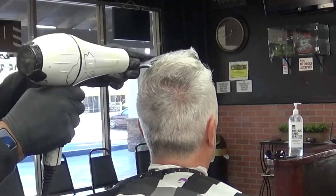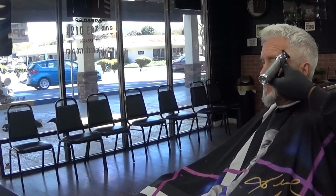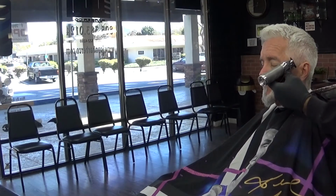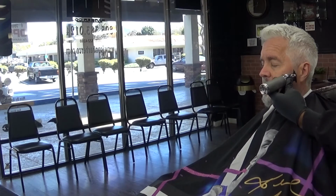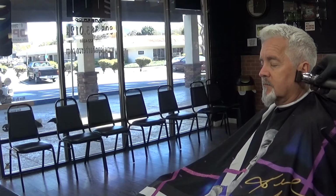Just comb around just to see if anything else kind of blows out of there. Look to see if everything looks pretty even. Everything looked pretty good there, so we'll go on to the next part where I'm basically just outlining his haircut for him. So this is the way that this client likes to line his haircut up.